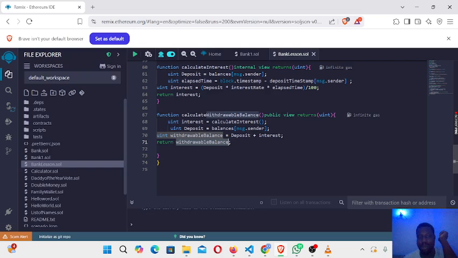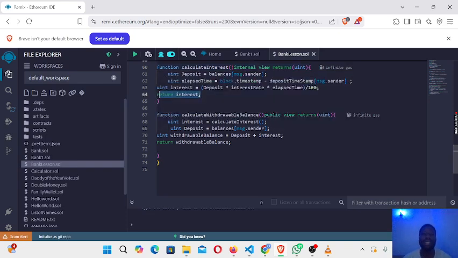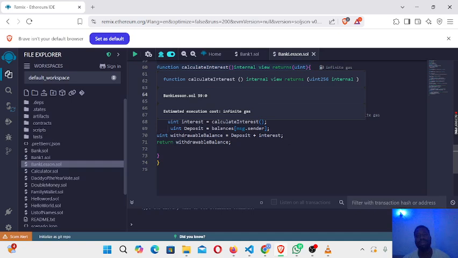But I'm not too sure if it's going to return the interest since this function is using this internal function here. But we'll test that and see. But I wanted to delete this return thing since we are not calling this function from the outside. I wanted to take away this view returns. Just make it internal.